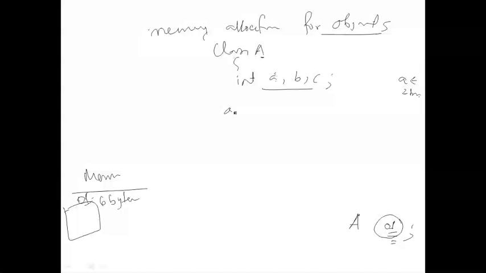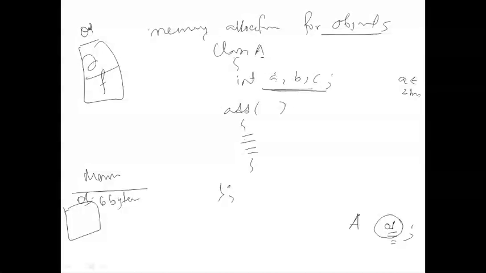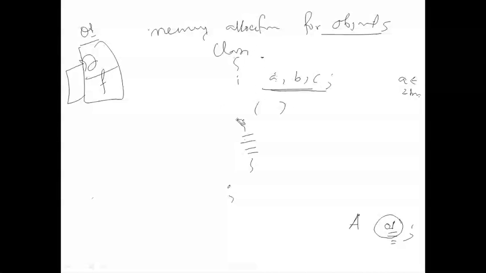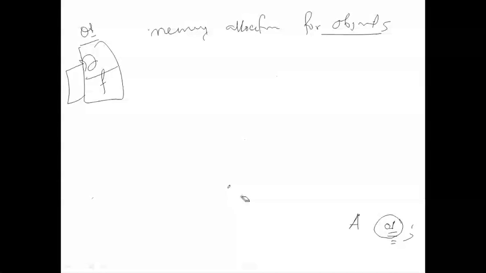And what about the member function? Suppose we have a member function called add. This manipulates the data members, since in object-oriented programming we have data and functions together in an object logically. So this function accesses the data members to produce the desired information. The function which is inside the class will be stored once, and only one copy of the function will be available to any number of objects of that particular class. So every object will not have its own function.